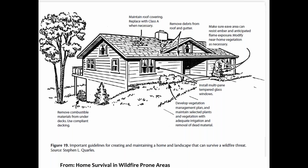Now, many of those are just on the maintenance side alone and don't require major construction changes. Or when it comes time to replace your roof, think more clearly about the product you use and the installation of it, to make sure that you get the best product and the best longevity and durability in that roof from exposures from moisture and storms in the winter all through the heat of the summer and fire.